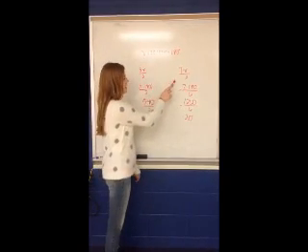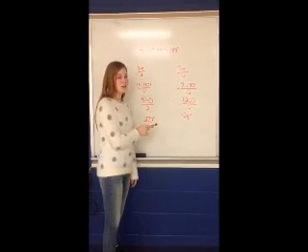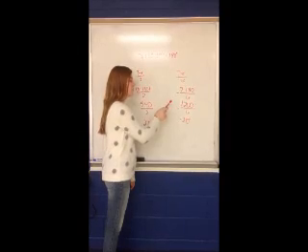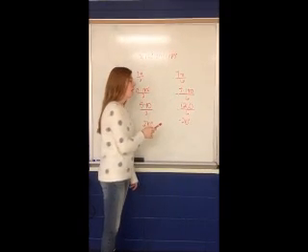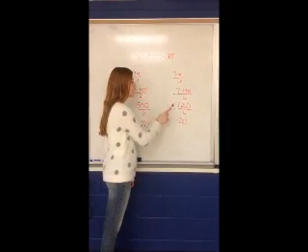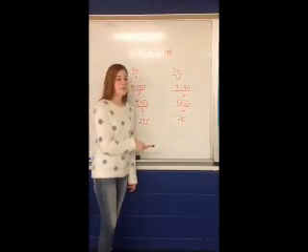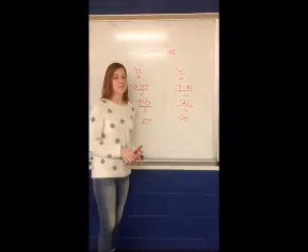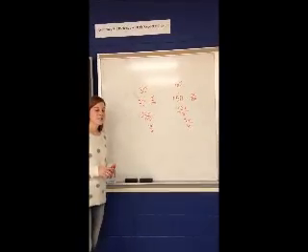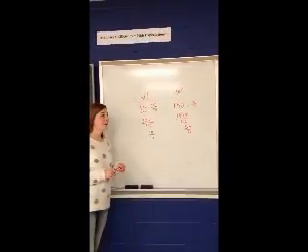Over here we have negative 7 pi over 6. First, you would substitute 180 for pi. Then you would take 7 times 180 to get 1260, and then you would divide that by 6 to get negative 210 degrees. I'm going to teach you how to convert from degrees to radians.